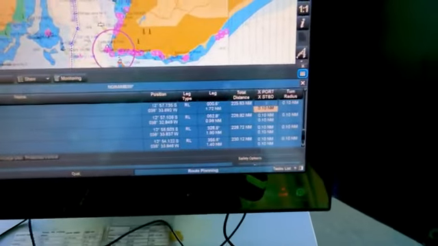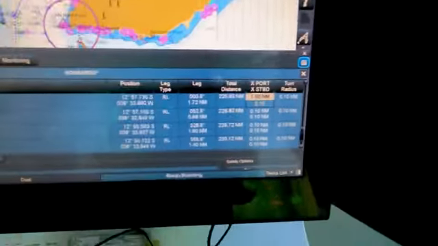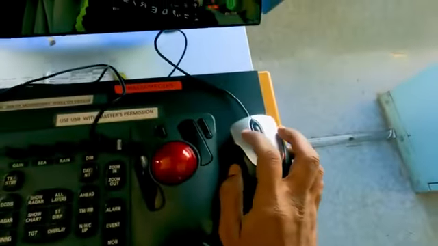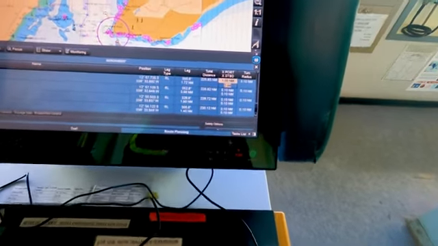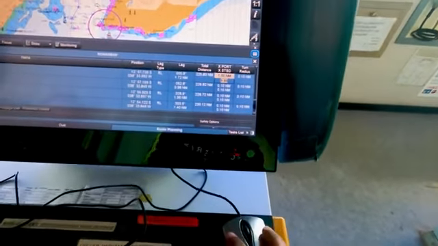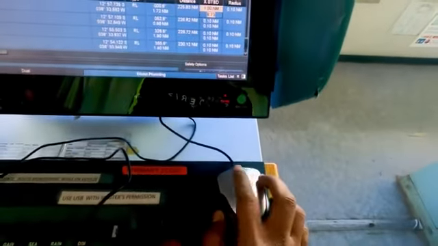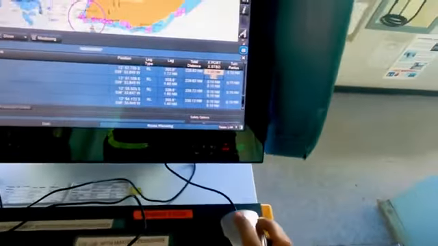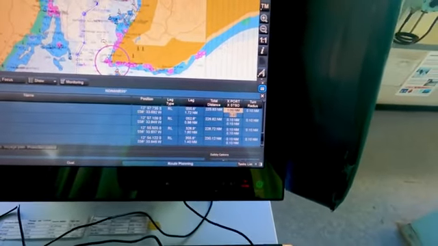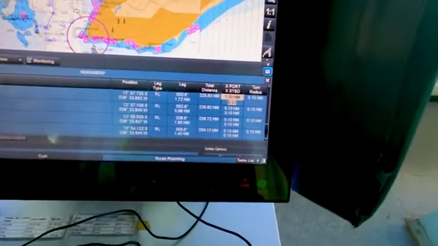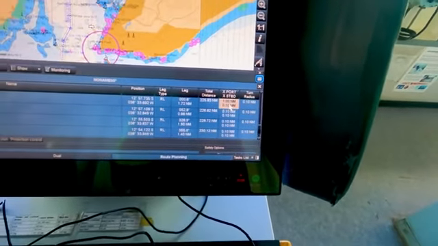So 1 nautical mile, right? It's 1 nautical mile. That's how you can do it. Normally I don't do that. Normally I would just move my mouse, as you can see in there. If I move my mouse, I'll just try to zoom out. If I move my cursor over here, it will just increase or decrease this waypoint. So normally I change this cross-check distance from my mouse itself. It's very easy for me.